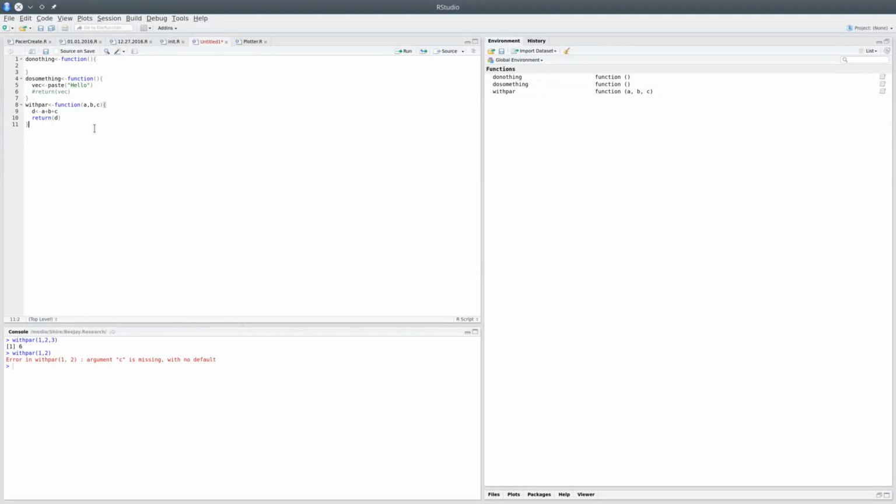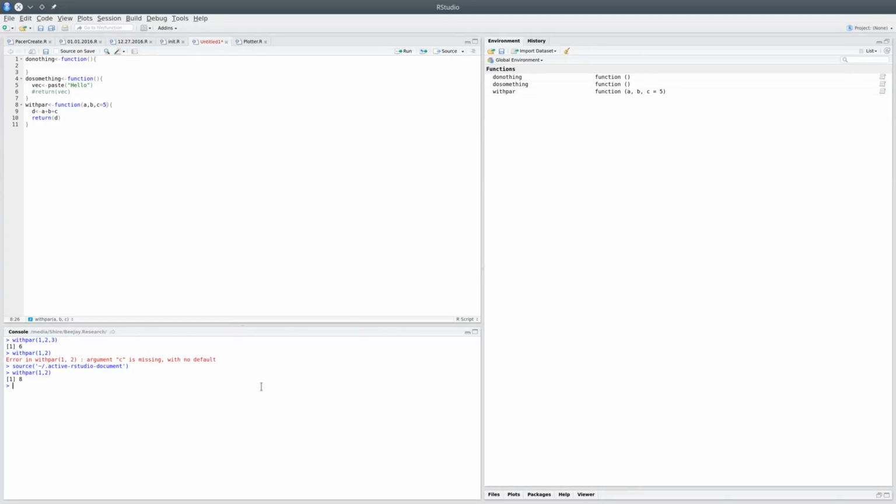What does it mean? We're going to go back to the function, and I will set an initial value of 5 for C, and I will source it, and I'm going to repeat the same process as I did before. with_par function being executed with only 2 parameters. You can see the answer is 8.